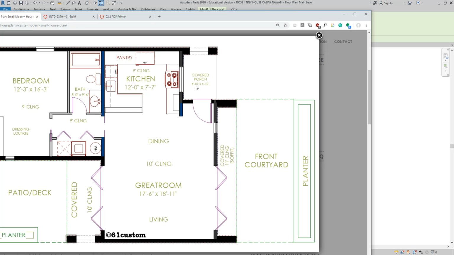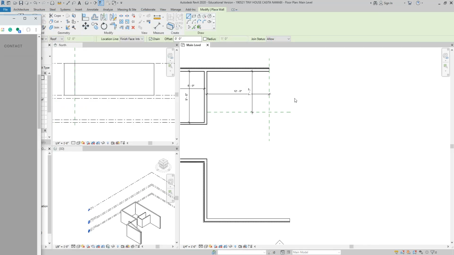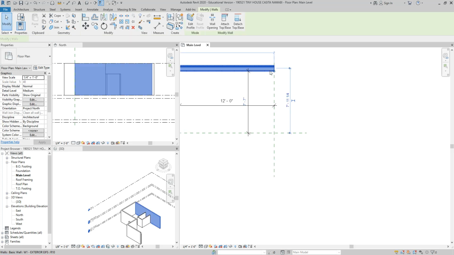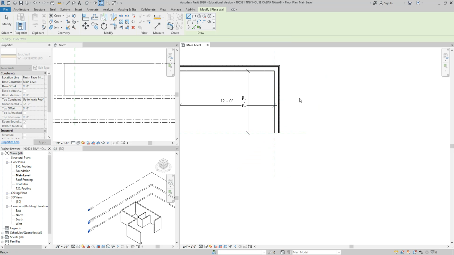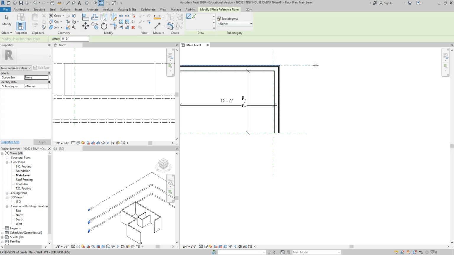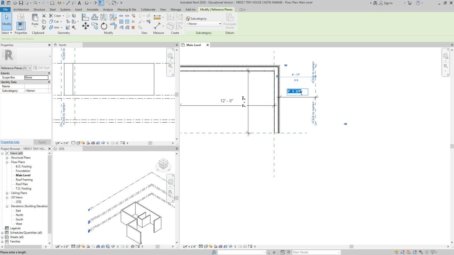Do you guys see how far further I go? You see that 4'10" by 6'10" I've got? So that 4'10", I'm going to assume is kind of the outside of the wall. So I can use another reference plane here. Do you guys see how that dimension can help me? So I'm going to come back over here. After my 12 feet, I'm going to draw, create similar, one more wall. Okay. And I'm going to do another reference plane, 4 feet 10 out.